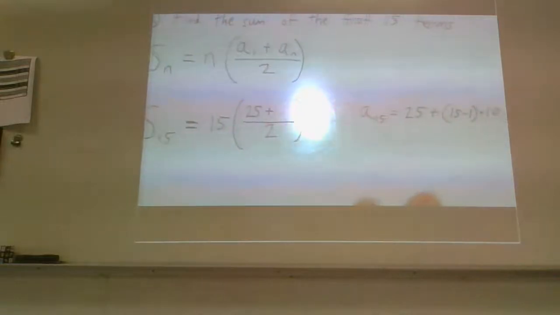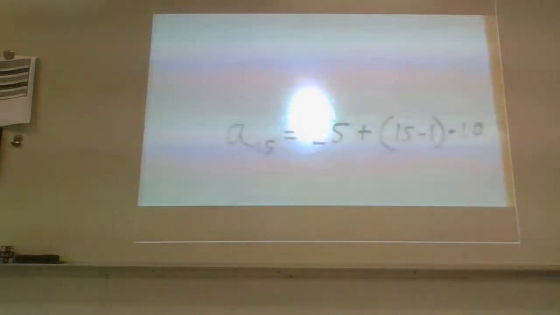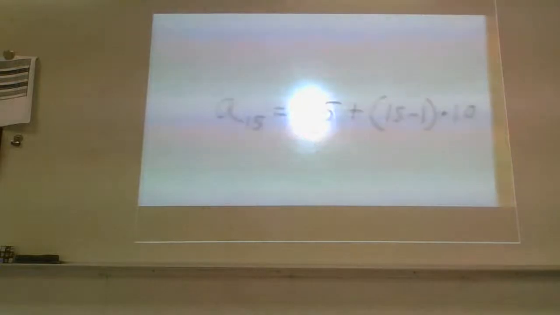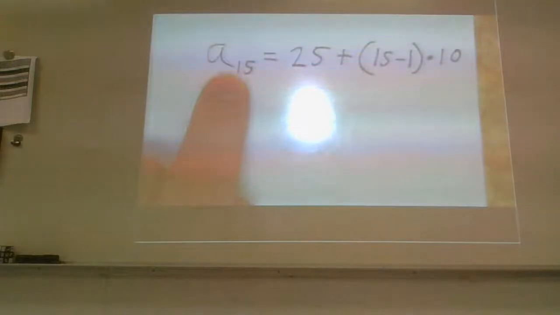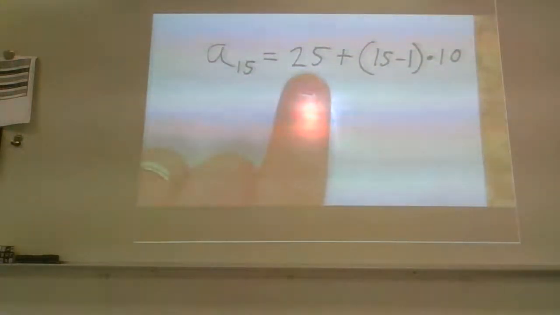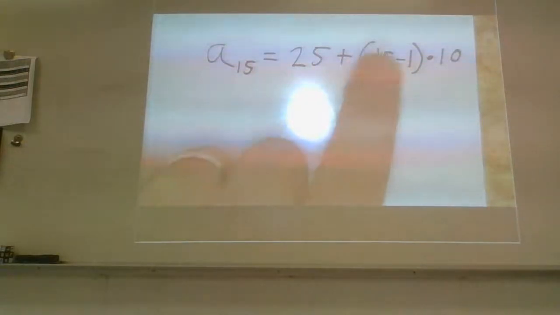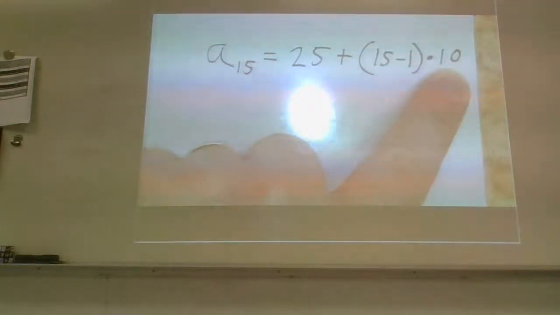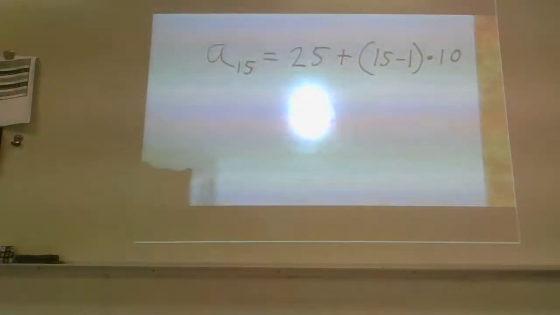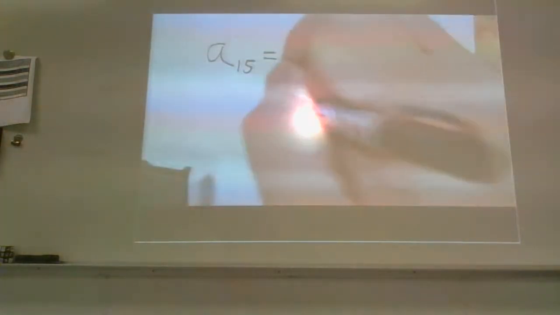Oh, you can't see all of it. Look what I just wrote in there. I'm going to zoom in on this. Zooming in right there. Move that up to the top. The 15th term is equal to a sub 1. Notice I didn't write a sub 1, but a sub 1 plus n minus 1 times d. And instead of the n and the d, I put in the proper numbers. If I did that calculation, I'm going to do it right here. 25 plus 14 times 10, that's 165.